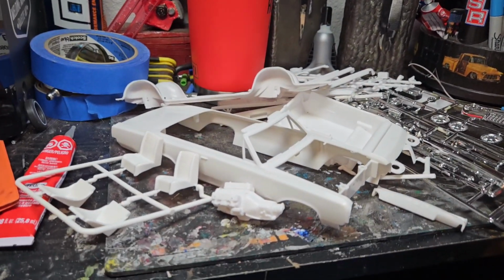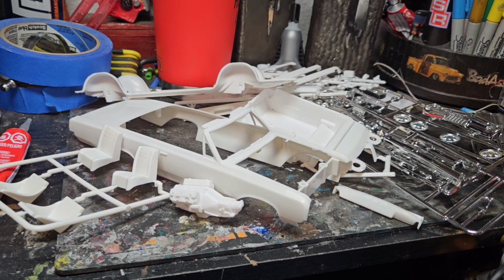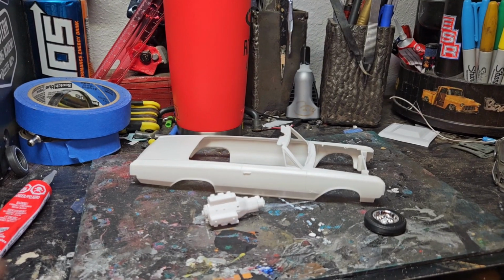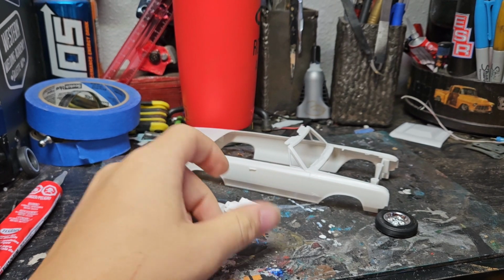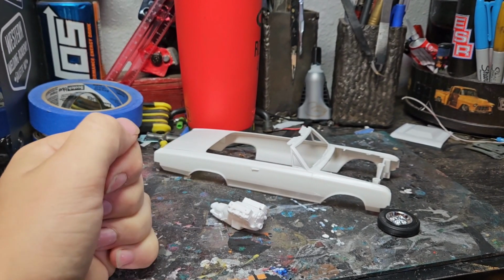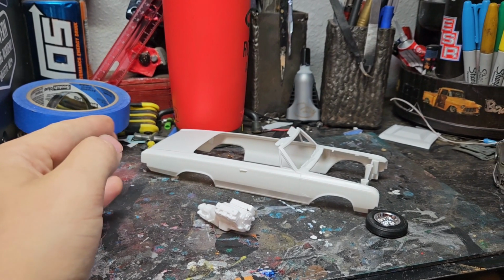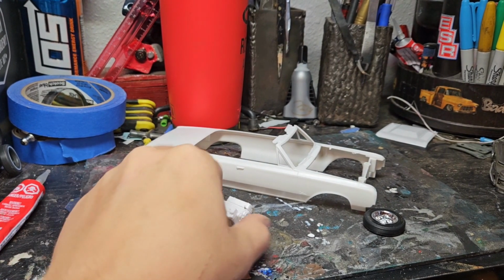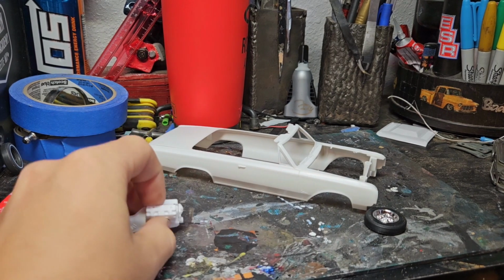Now, I'm going to clear all this extra styrene out of the way, and then I'll get back to you on what my idea for this is. So, we got the body here, got the engine. So my thought process is sleeper, but it's like it was still the 60s because back then cars were pretty flashy, but sometimes they had a trick up their sleeve. So we're gonna do the dual supercharger on this little Oldsmobile engine.